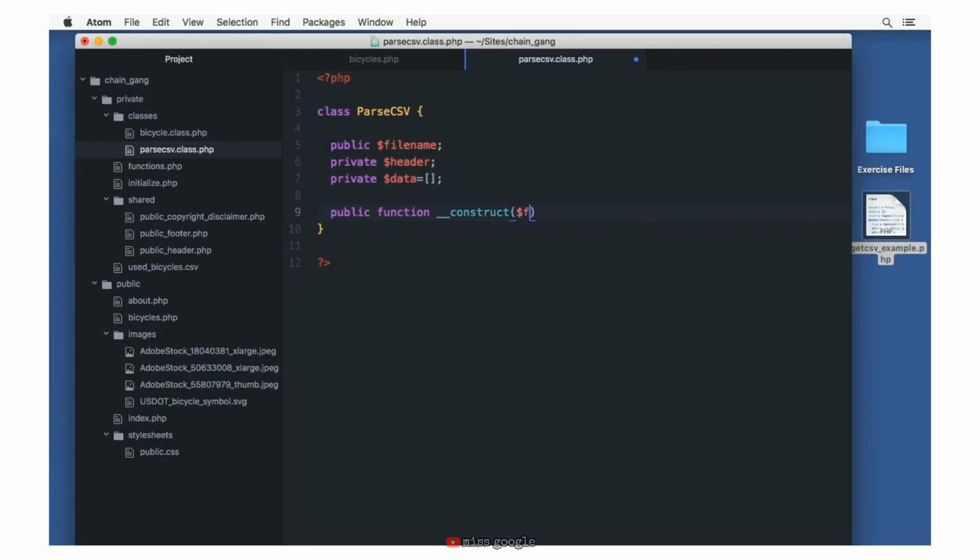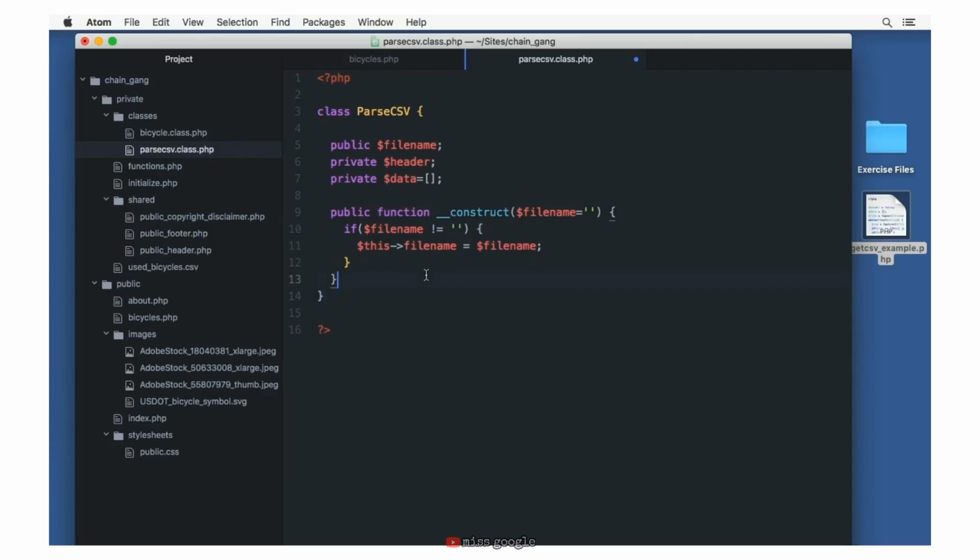And let's pass in the file name to that. We won't pass in a whole lot of arguments, just one, which is the file name. And if file name is not equal to nothing, then let's set this property for file name equal to file name. Okay, so now I have the ability to instantiate it and set its file name at the same time.